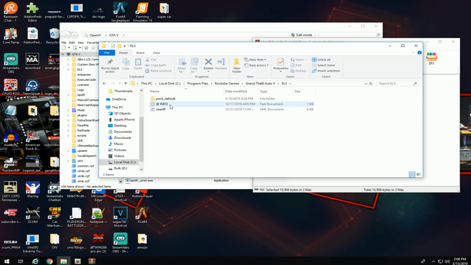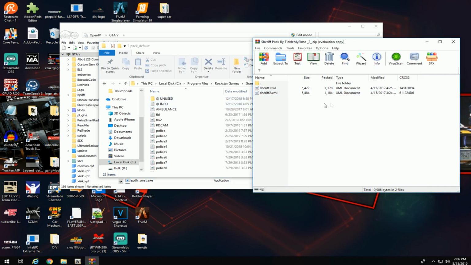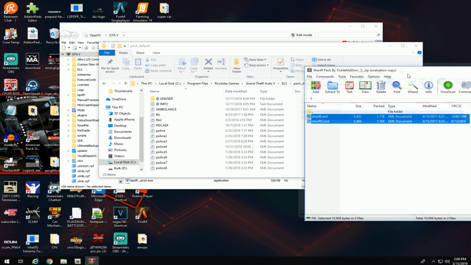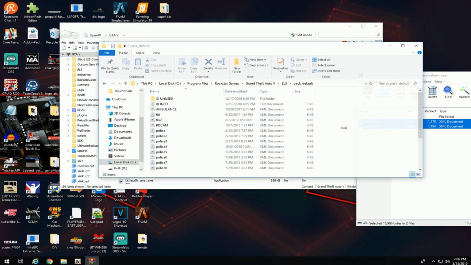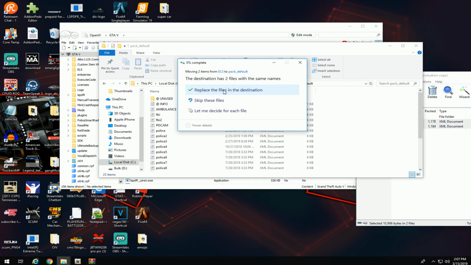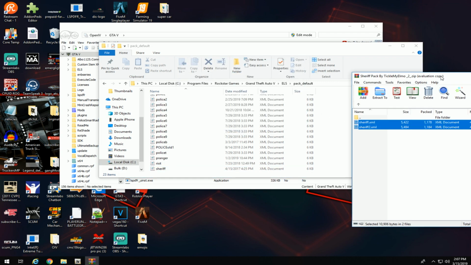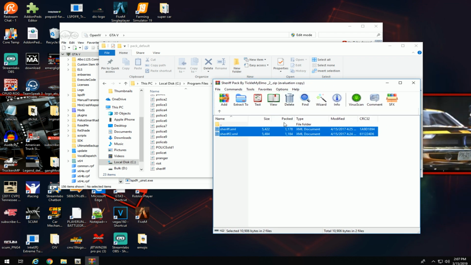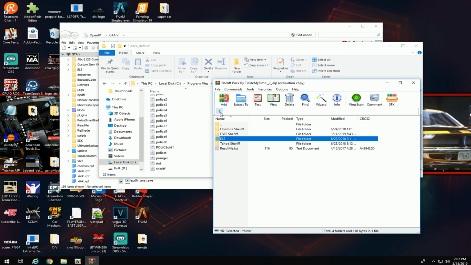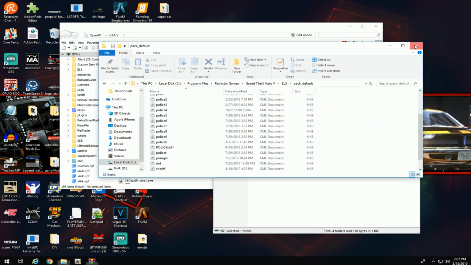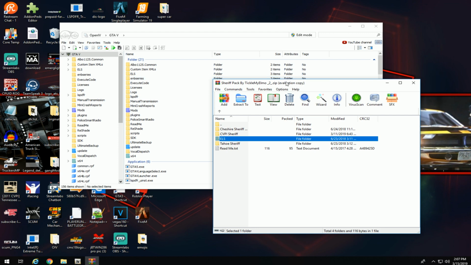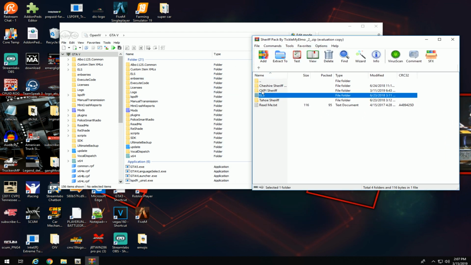You open it up. You don't want to put it in this file. You want to go to pack default and you want to drag and drop into any white space. Replace the files. So the light colors should be the same reflection as the one on the car. So you'll go back. You can now close this out. And I keep my vehicles all in patch day 15.